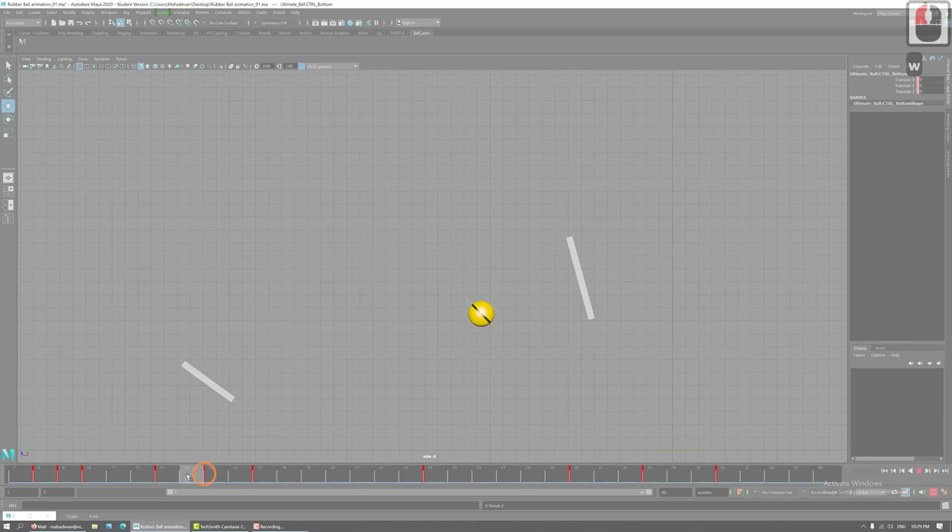More squashes. Okay, frame number 1 to 17. Starts, jumps. Okay, here it's normal.